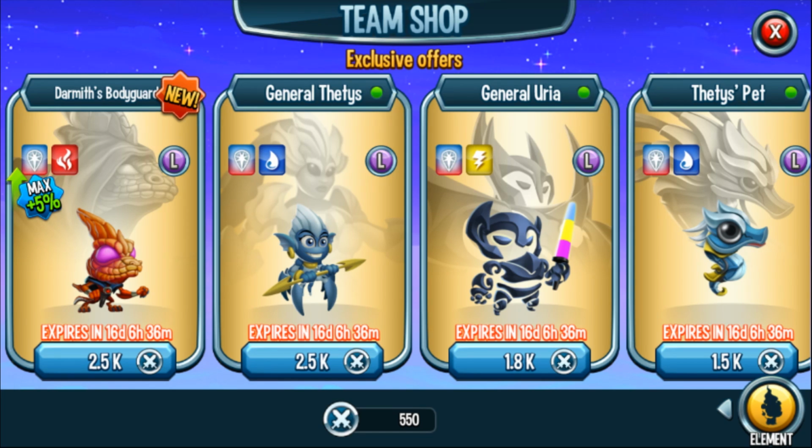Why am I gonna spend? Like, I could have bought a General Thetis, but instead of her, I was able to pick up 3 Darmith's Bodyguard, which means I can rank them up to rank 1 and have some cells left over to possibly get them to rank 2. I have enough Elementium. But the point is, just save your coins. You just never know when a good offer is going to become available.